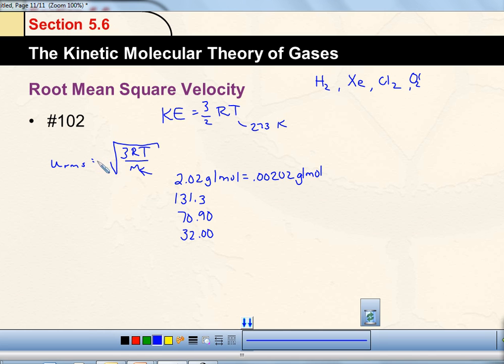Question number C is, how can 1 liter samples of oxygen and hydrogen have the same average velocity? So we already know that hydrogen has a much, much smaller molar mass than oxygen. If they're at the same temperature, hydrogen is going to be going much, much faster than oxygen. So what do I have to do to the oxygen to make it able to go as fast as the hydrogen? The answer is change the temperature. Increasing temperature will give you a faster oxygen molecule. A lower temperature for the hydrogen will slow it down, and you can get the two to go the same speed. That is the end of kinetic molecular theory of gases.